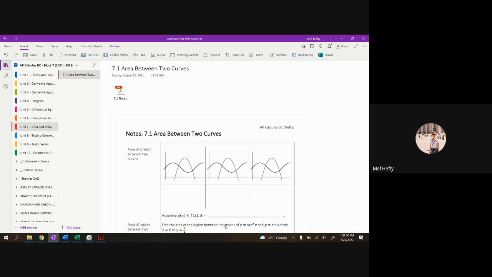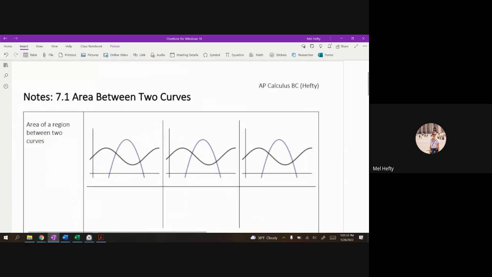Also, because a lot of the integrals that we'll be doing are going to get a little complicated, we're going to take the nitty-gritty of all the integrating off our plates, and we're going to be doing a lot of questions under the directions use your calculator, or the directions maybe set up an integral but don't evaluate it. So this is definitely more about the setup than it is about actually doing an integral, which is nice because we've been doing a lot of integrals. So this will be a little bit more fun. All right, let's teach the basics of this set of notes to you in about 2 seconds.